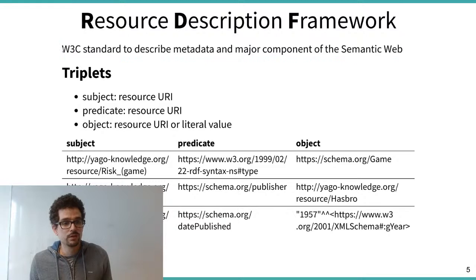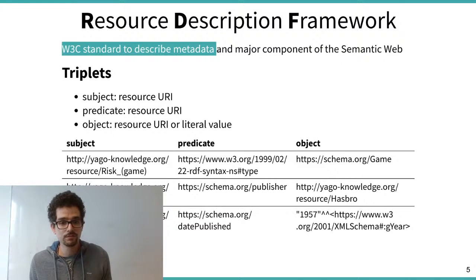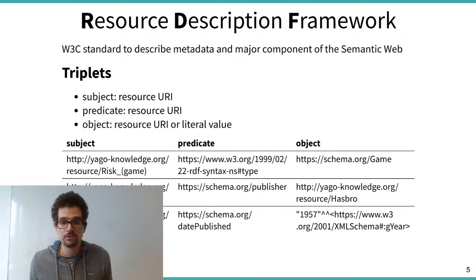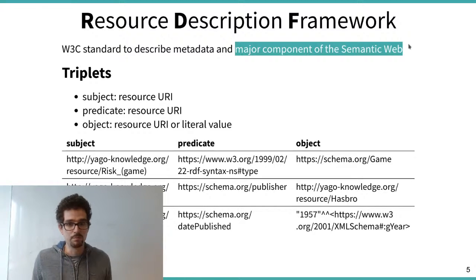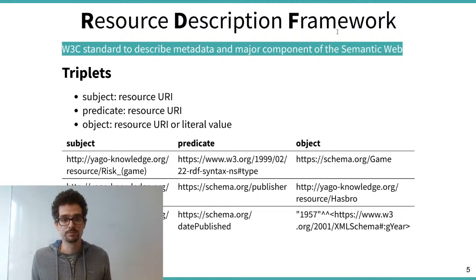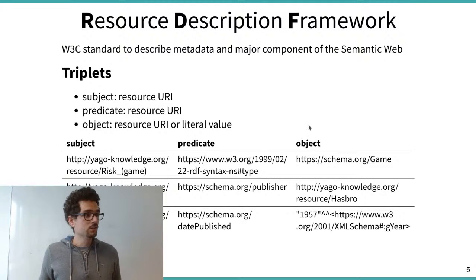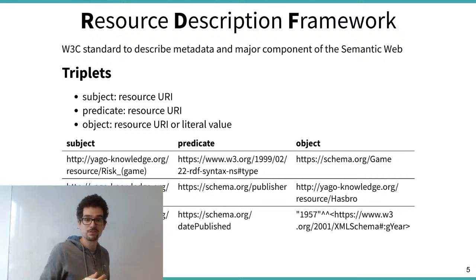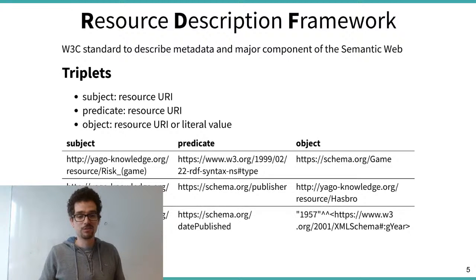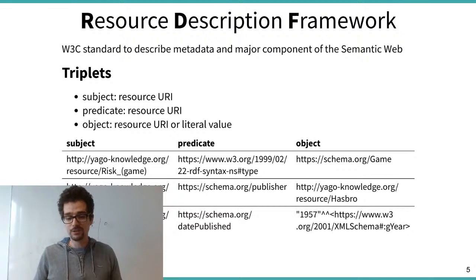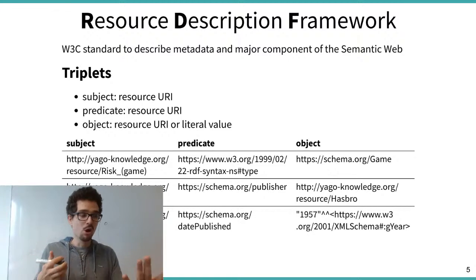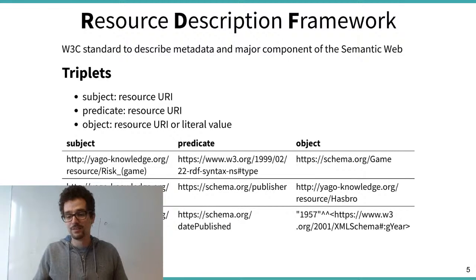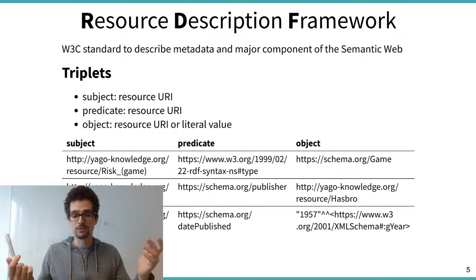So RDF is a W3C standard to describe metadata and thus a major component of the semantic web. So the semantic web uses RDF. You can imagine an RDF store as a relational table with 3 columns: subject, predicate, object. And there you list facts about things. When a thing has 5 properties and 3 neighbor nodes, when we see it as a property graph, then you have 8 rows or so. For all properties, a literal value, and for all neighbors, also a predicate.